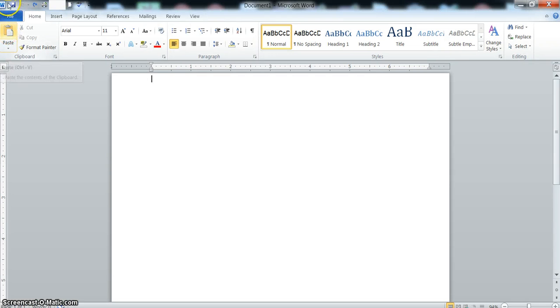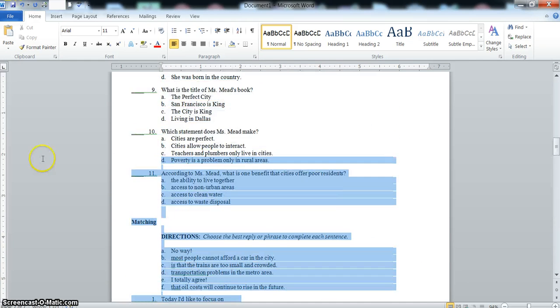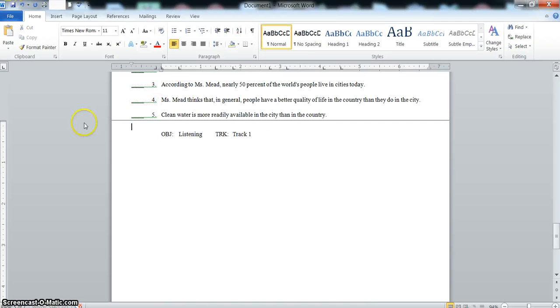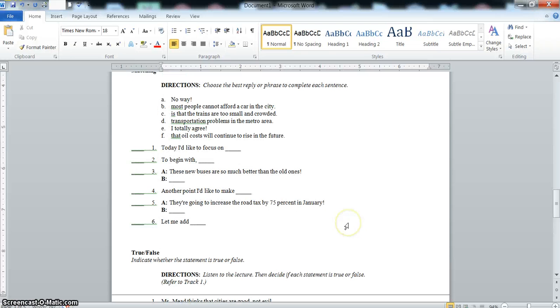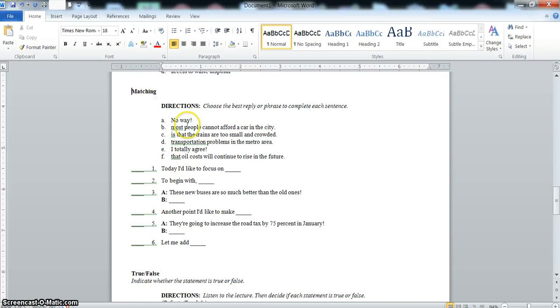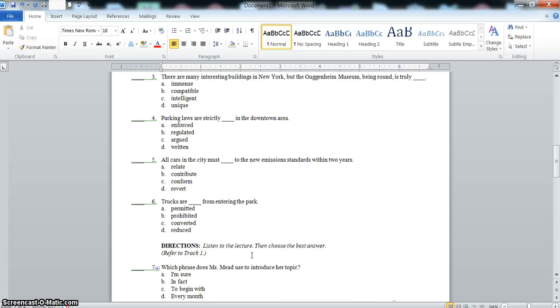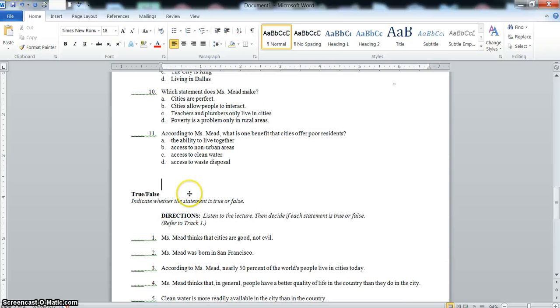Then you can open a Word document and paste the entire test, including the answer key, in a Word document. And it's easy enough to come through then and edit, taking out the things that you don't want in your test. Okay? And you can then create vocabulary quizzes. Let me just take this one out here.